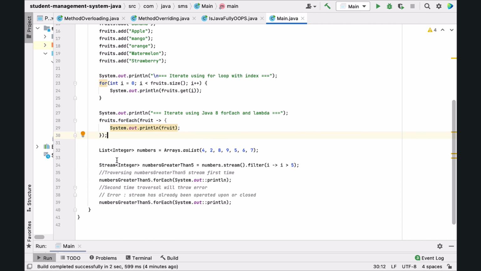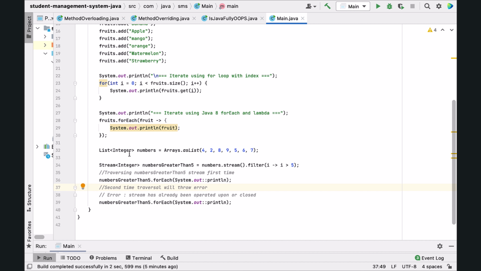On the other hand, you can see here stream. First we have created a list and we have converted the list into a stream, and then we have performed some filtering operation, and then we have stored the filter method result into a stream because the filter method returns a stream, and then we are traversing over the stream by using the forEach method. Okay, and if I want to traverse this stream again by using the forEach method, then this will give an error. It means we can traverse a stream only once.